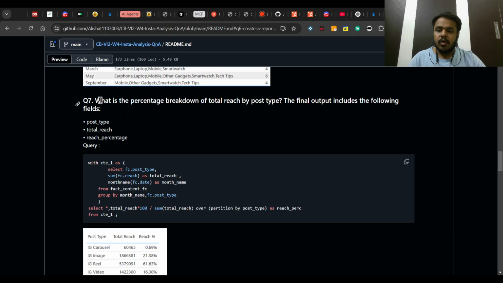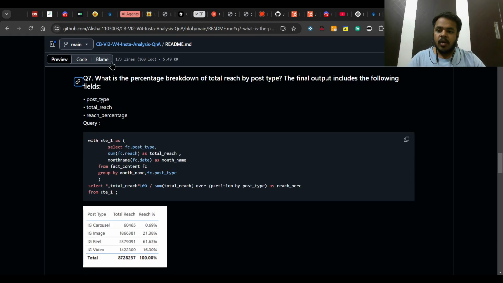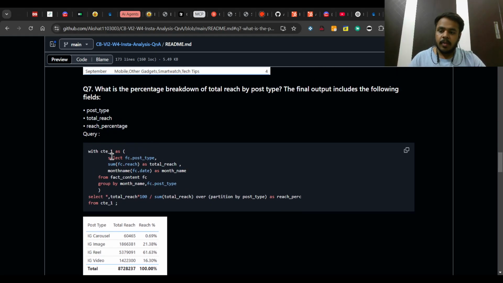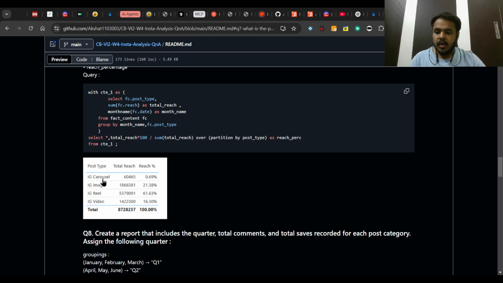Now, the seventh question says: what is the percentage breakdown of total reach by post type? The final output includes the following fields: post type, total reach, and reach percentage. Right? So basically, we want to find the percentage breakdown for each post type. For example, if you see, Instagram carousel was having around 0.69 percentage share of the total impressions that they're getting.